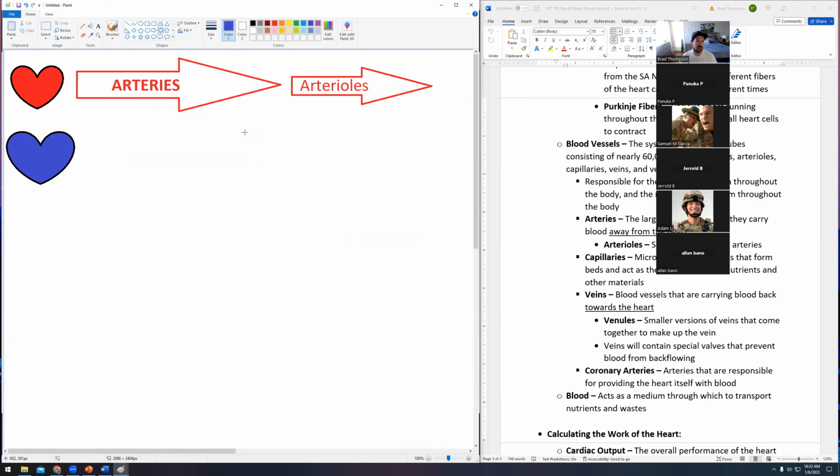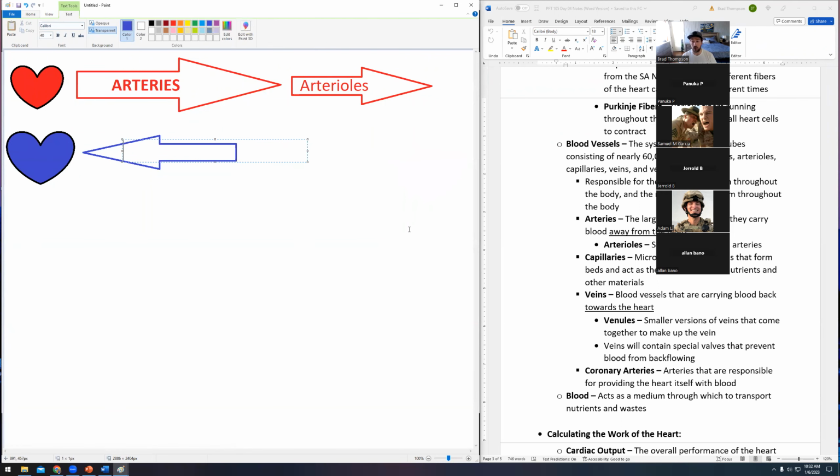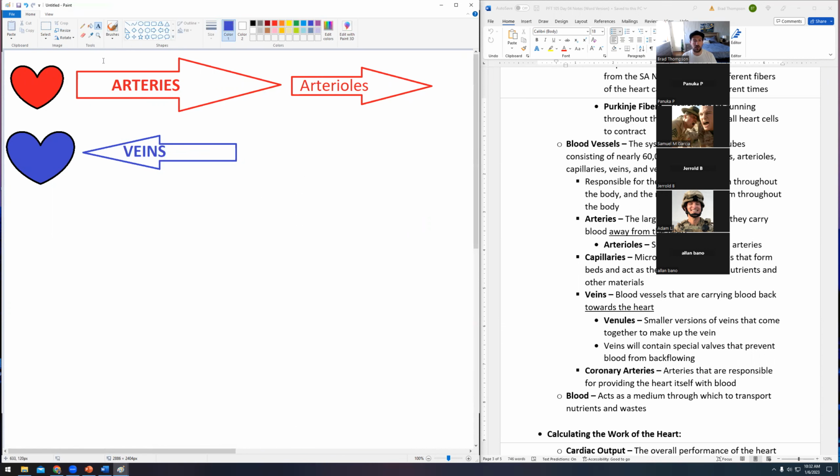That makes more sense. So veins are also relatively large, but they're definitely smaller than arteries, okay? Just a little bit. They can be pretty big. They're the big versions of what they are, but they're not huge. So these are your veins. And then you'll have smaller versions of veins that, instead of branching apart, are branching together. Those are going to be your venules, okay?